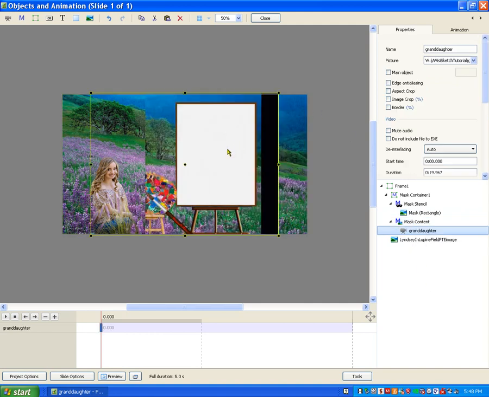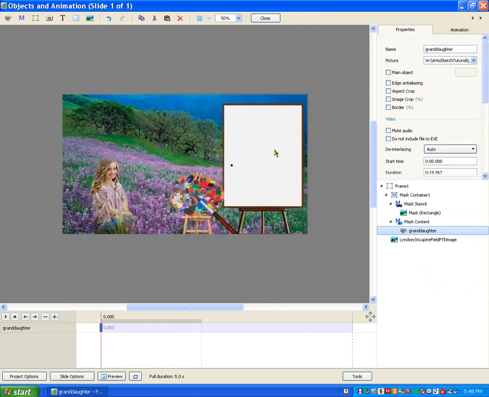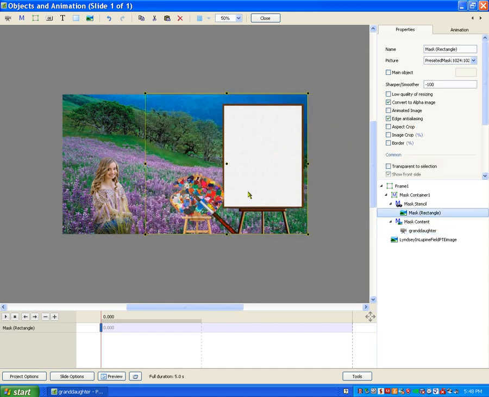Now I'll move the video over so that black part's off the edge. That's pretty good right there. And the whole purpose of the mask is to kill the edge of the video so it blends in with the background. So I'm going to go up here and pull this over. And when it stops changing, see right there, it's blended.